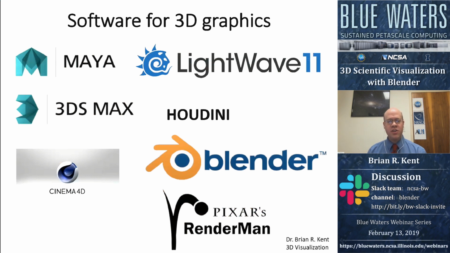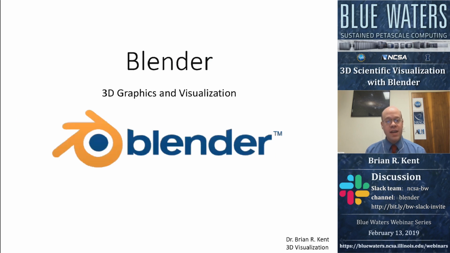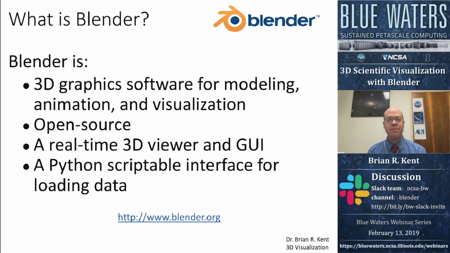Blender is not unique in terms of 3D graphics rendering and visualization capabilities. There are many wonderful products, including Autodesk Maya and 3D Studio Max, Lightwave, Houdini, Cinema 4D, and as a rendering engine, Pixar's RenderMan. But one of the reasons that I like to use Blender is because it is an open source project, and you're able to script it in Python. And Python is an incredibly popular language in astronomy, and so anything that is Python based is usually very attractive to astronomers in terms of wanting to reduce, analyze, and visualize their data.